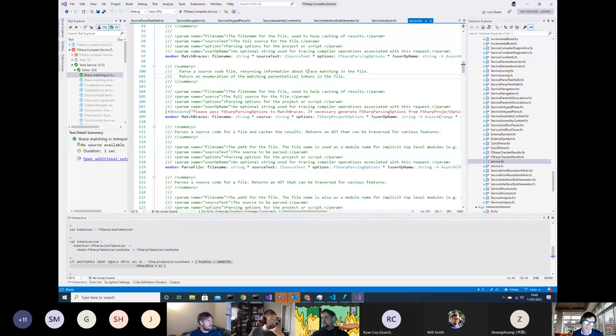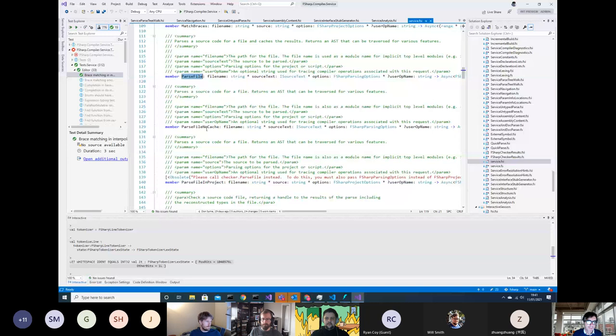That has largely gone away, and the philosophy now is that the F-sharp compiler service is not an operating system. It does keep some tables and some caches, and you can tune those sizes in various ways. You can flush them out. We also try to keep those as weak as possible to make sure we don't keep too much stuff. But in the end, whoever is using this API is ultimately responsible for resource usage of the API. So just be aware of that. It's not a service in the web sense of a service, which has to do all of that management of resources on the server side. It's a library, and you can muck things up. Caveat emptor on this sort of thing.